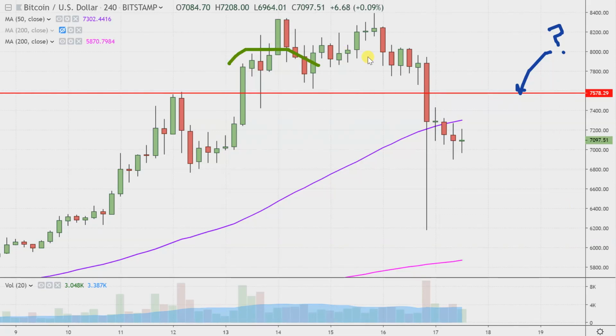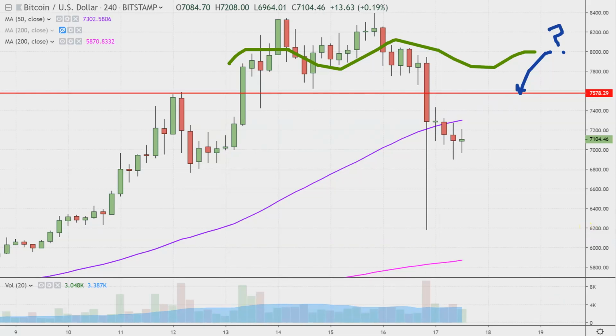But even if it's just up around here, that would still be putting it within this general range of the chart, and that would be a good sign. There'd still be plenty of work to be done, don't get me wrong, but that would definitely be a step in the right direction. So 7,600 is going to be that first question that you need to ask yourself and kind of take an inventory check of, all right, where's the price at relative to that?